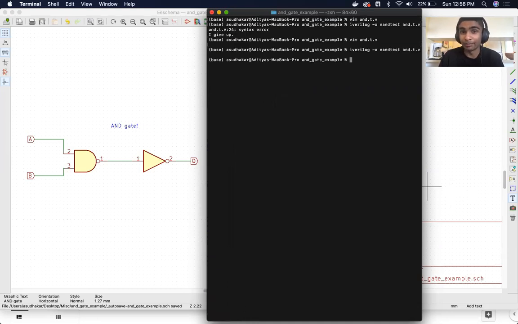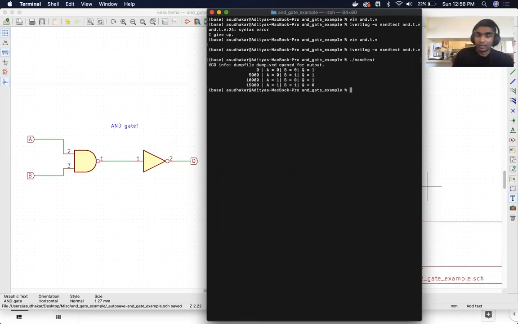If it does work, you should ideally see nothing, and you have a new terminal line to mess with. Now we can see what the output of this file was by using this command, ./ and then your output file. In this case, it's NAND test. Sweet. All right, so let's talk about this for a second. What does ./ mean? The dot is the current directory, and inside this current directory, what file do we want to run? We're just opening NAND test.